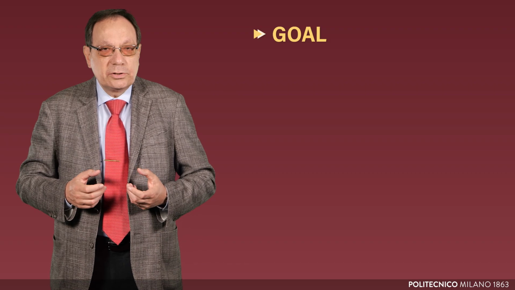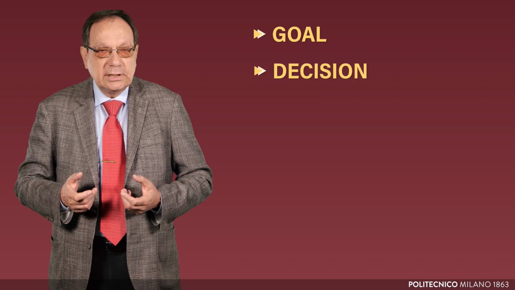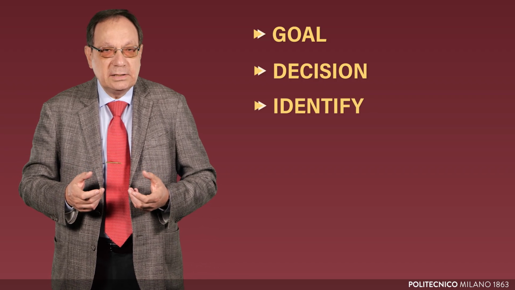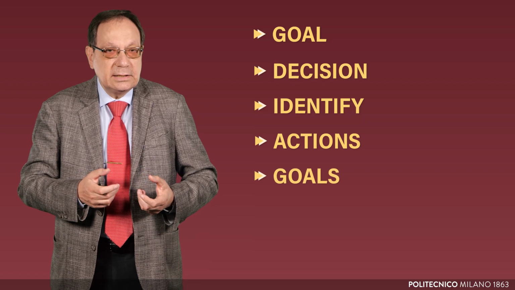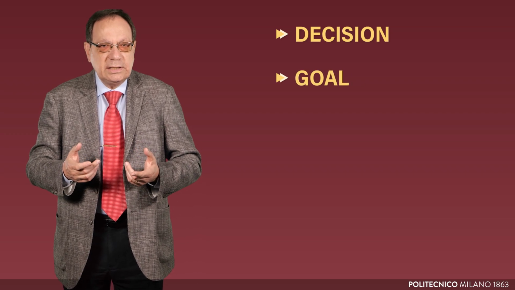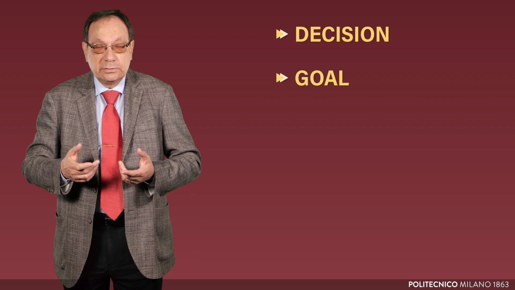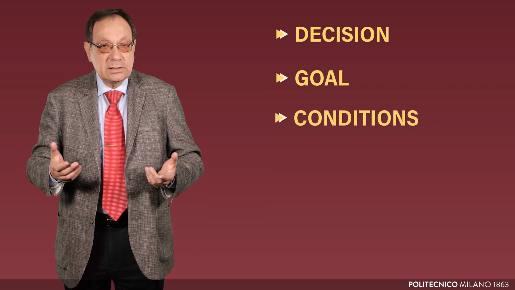We measure because, based on the obtained result, we want to make a decision that will allow us to identify the most appropriate actions to achieve goals set under given conditions. For example, when we drive, we measure the speed at which we are traveling in order to decide whether to speed up or slow down. The goal is to arrive at our destination on time according to the conditions of the traffic, the weather, the speed limits, and so on.